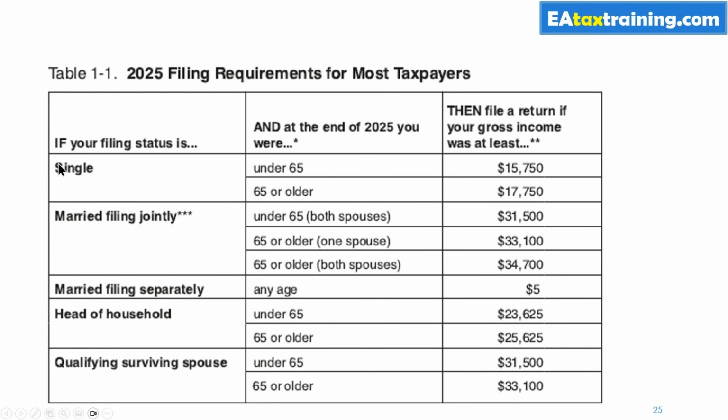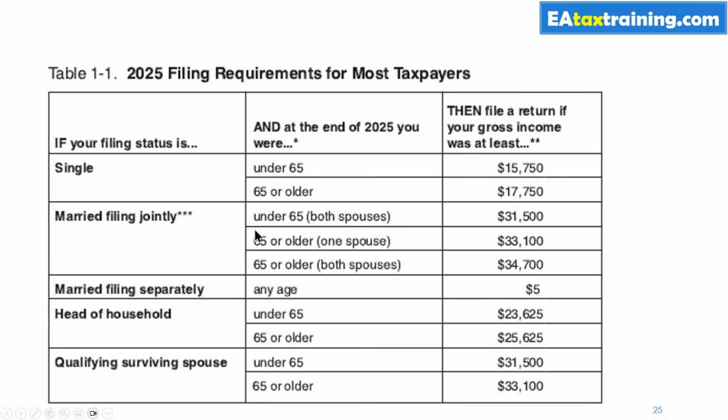How much money is going to depend on your filing status. So these are the 5 filing statuses. We are going to get into detail about these later. For now, just take them as they are. But so, for example, a single person who is under age 65, if they have gross income of $15,750 or more, then they need to file a Form 1040. If their gross income is less than that and they do not meet any of the other requirements for filing a return, then they do not need to file a Form 1040. As you can see, if they are age 65 or older, then that amount goes up to $17,750. And then you can see the amounts for the other filing statuses.